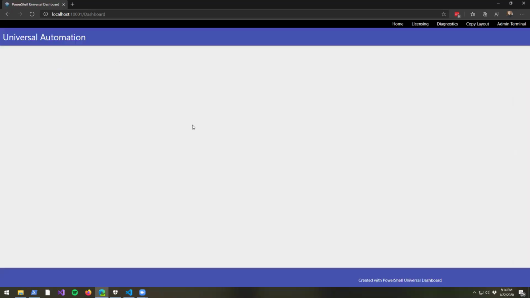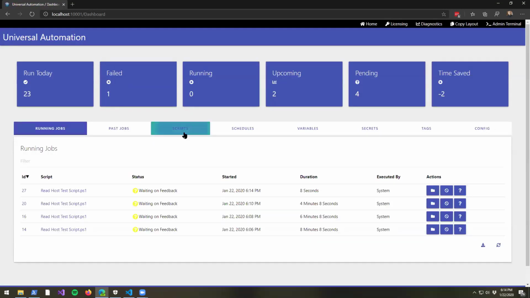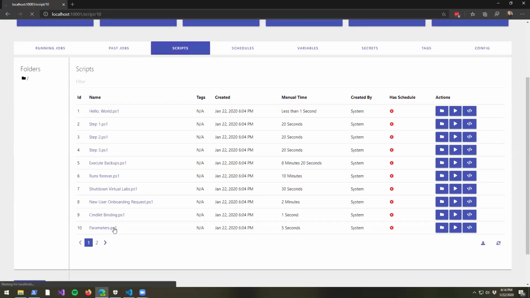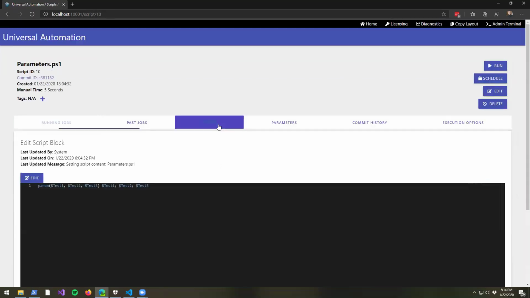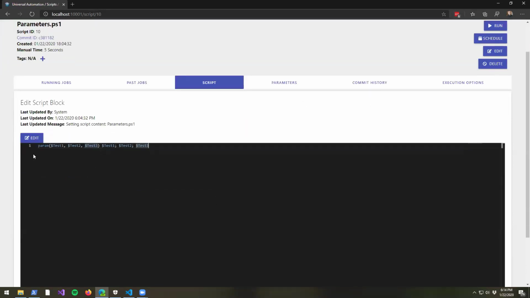The other thing that you can do inside your dashboard is take parameters. If we look at this parameters script here, all it is is a script that has a param block on it. You can see I take 3 test parameters here, and then I just output those test parameters to the command line or the pipeline. But you could take any series of parameters. If you're familiar with Universal Dashboard, there's the new UD input component. It does the same thing as this. It will generate a UI for you that allows a user to enter these things into a text box, and then from there it will execute this script.